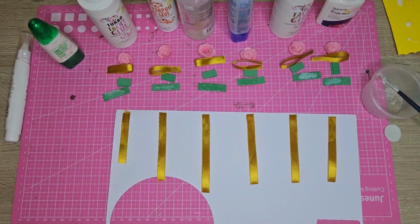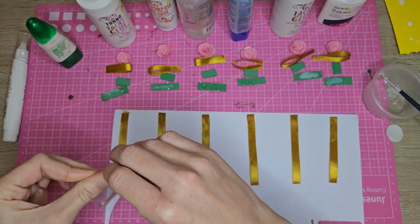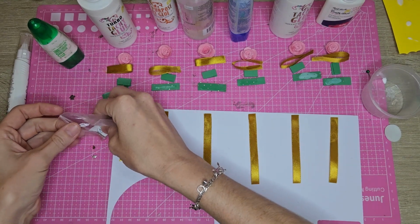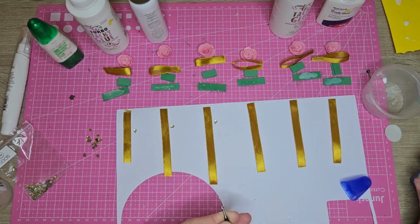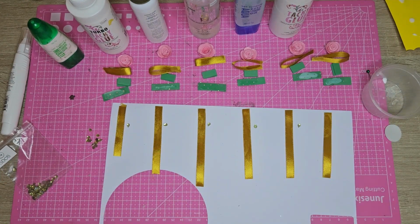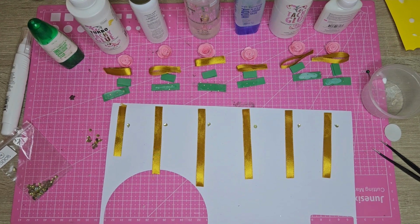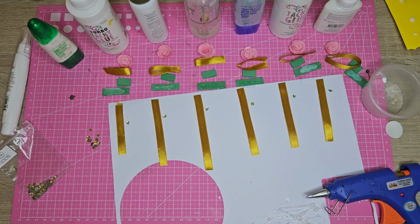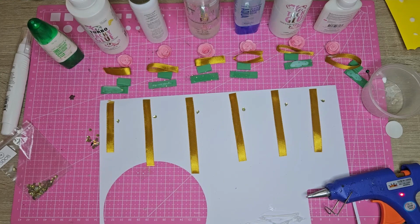Okay, then what I'm going to do is stick one of these guys onto the paper so we can see how it holds a rhinestone. Now, I want to actually just plug in my glue gun so that we can have a look at that and how I would actually use that. Like, what application would I use glitter glue sticks for? Okay, so I just had to empty my glue gun. It's all emptied here. Oopsie, we don't want to smush those up. Where would I use my glue gun?